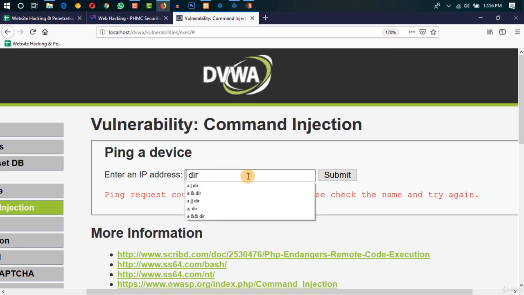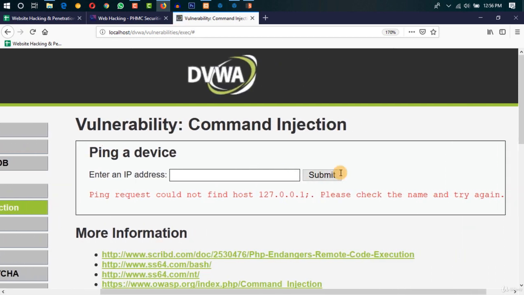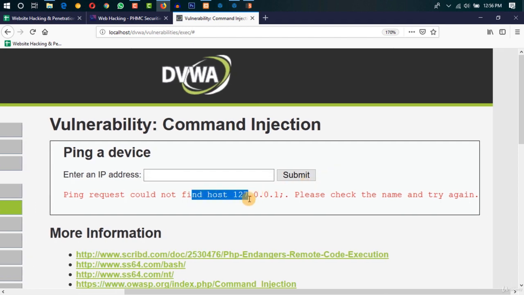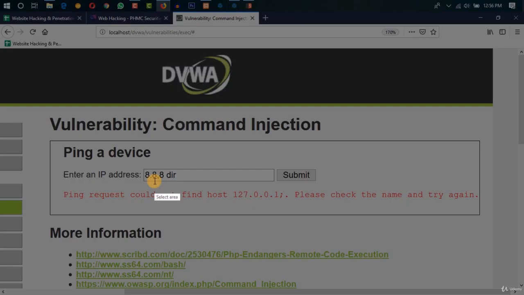Let me try this as well. 127.0.0.1. I'm giving it a legit IP address this time. It says cannot find the host, right? So maybe it doesn't work for me, but it may work for you. You want to try that out? And I will keep trying by adding different IP addresses here.